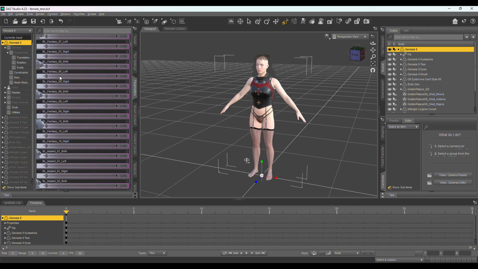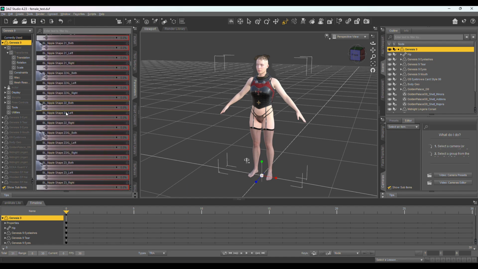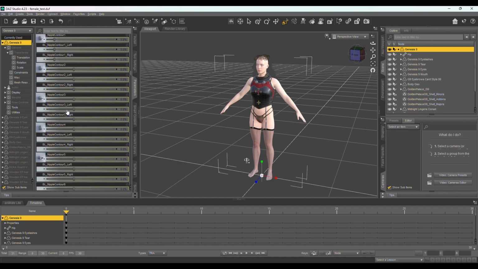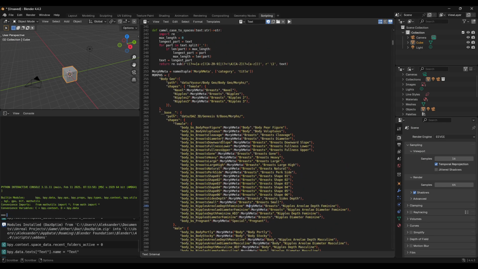Yeah, you have a whole bunch of morphs, or shape keys, as these are called in Blender.